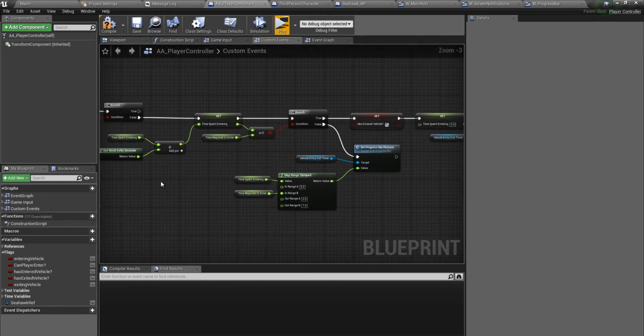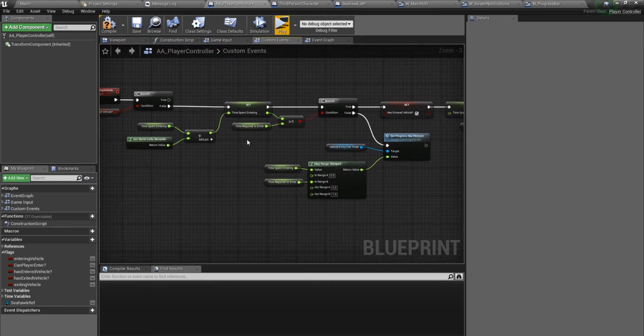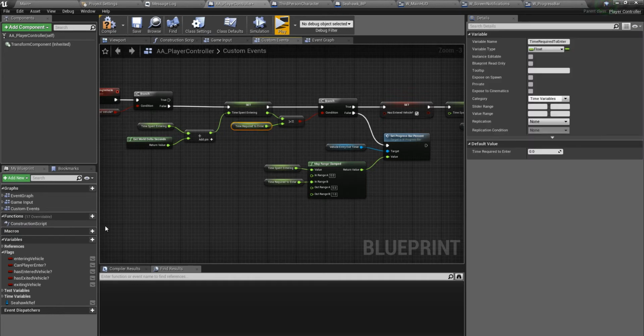It's going to be pretty much the same code, except we just have to bring in a couple of new variables, the time variables. First is time required to enter. It's like a variable which gets reset, and it gets filled again with values, and it's reset at the end of some cycle. So we will use this variable as a common one for both entering and exiting.